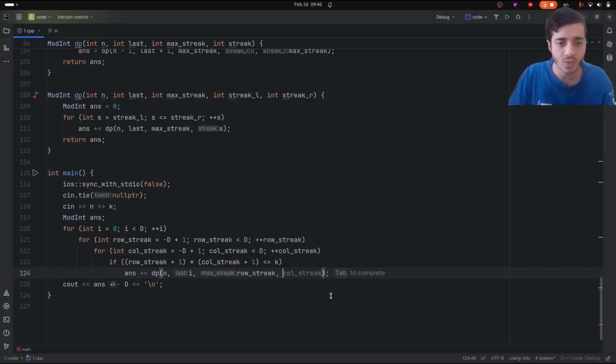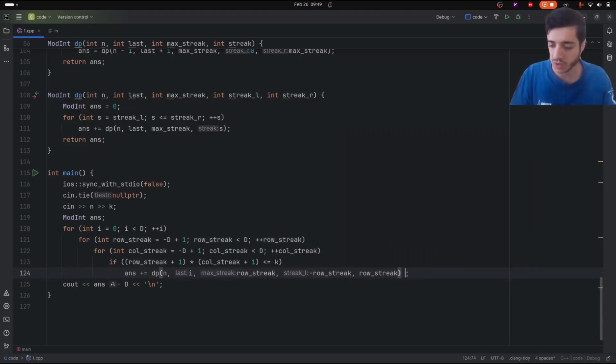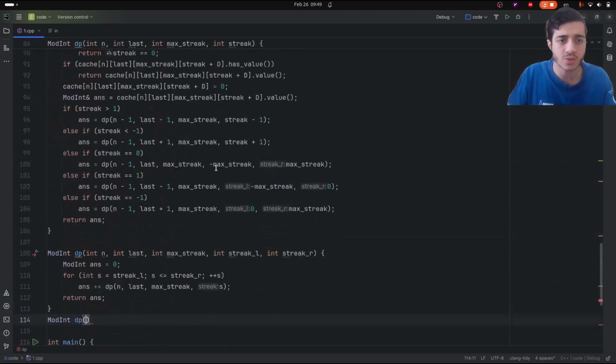So round streak minus round streak and round streak times, wait, here if I do like this, I'm gonna count some options twice. So I will define another dp here, mod int, dp is just 3 parameters.